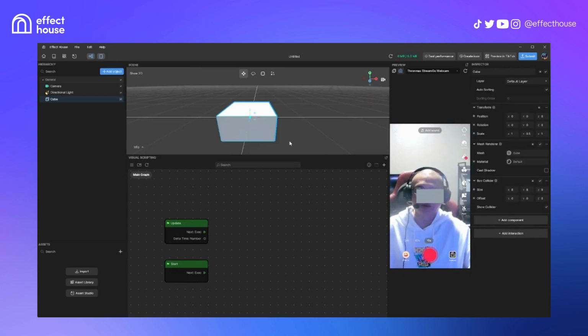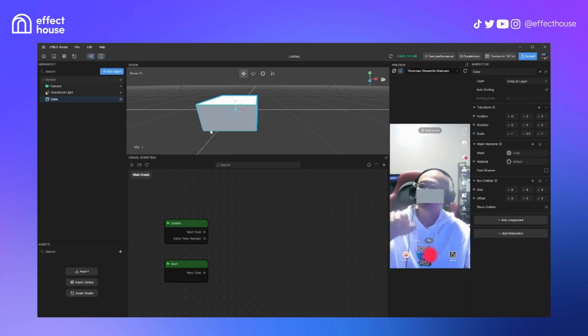So how do we know the collider is actually being applied to an object? If you look at the scene panel, you notice that there is a green box here. Let me adjust this. You can see this green box here, and you can adjust the size of the box according to the object. If you are using the 3D model from Effect House, every time you apply a box collider, it fits perfectly into the shape. But if you're importing an object from Blender or whatever, you might want to adjust the size of the collider accordingly. And do note that for this particular stacking game, when two objects are stacking on top of each other, it is actually sitting on the box collider and not on the object itself. So this is the first thing that we want to do. All right, this is the cube.